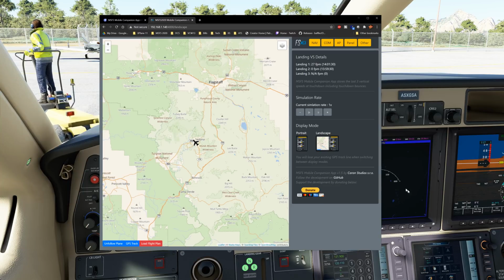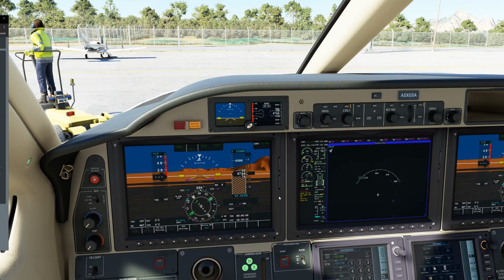Oh, flight plan. If you enter a flight plan into your FMC, right now I don't have one entered, but you could hit load the flight plan. It would display on the web browser here. This is awesome. This is really slick and it's fast. Obviously the integration, as you guys just saw, it responds very quickly. So yeah, fantastic job on this application. This is really cool, and I could see a lot of really awesome uses for this.